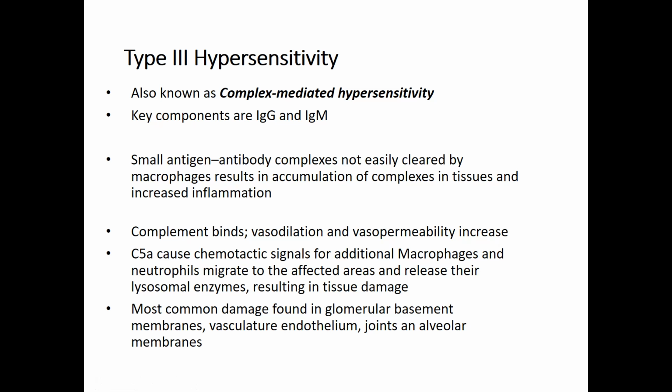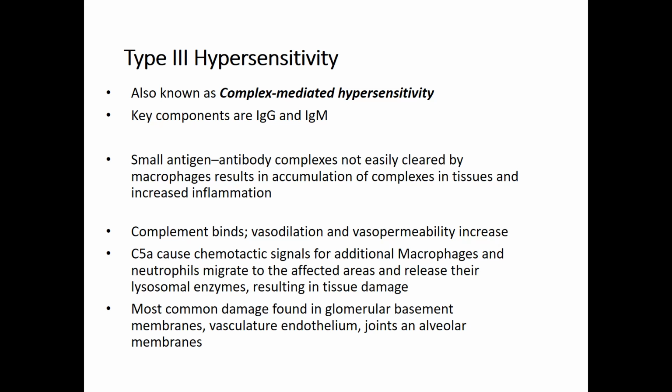Let's move on to type 3 hypersensitivity reactions. These are also known as immune complex-mediated hypersensitivity. The key components of immune complex-mediated hypersensitivity are IgG and IgM. And what happens is when small antigens are bound by either IgG or IgM, the small complexes are often not easily cleared by macrophages. The complexes are just too small.